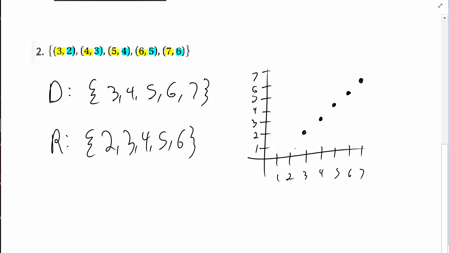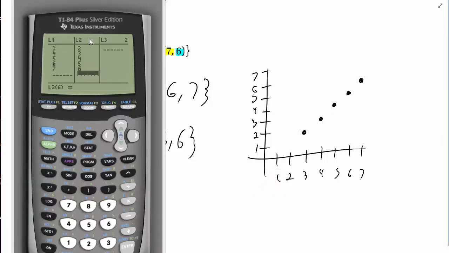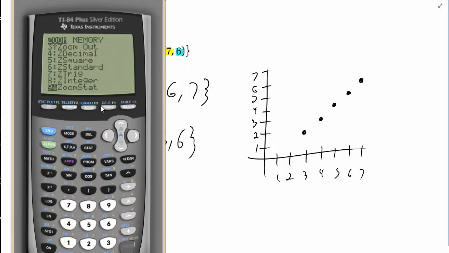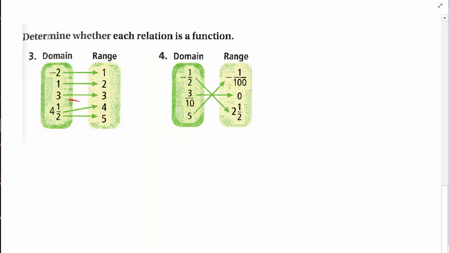Again, I can put this in my TI-84. I can sketch a little trend line. You don't have to sketch the line that goes through the points. All that matters is that you know basically how those things relate to each other. If I go to graph in the same window that I did before, it won't look right. You have to hit zoom stat to get a good window.